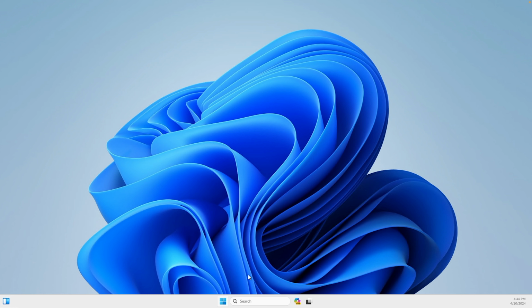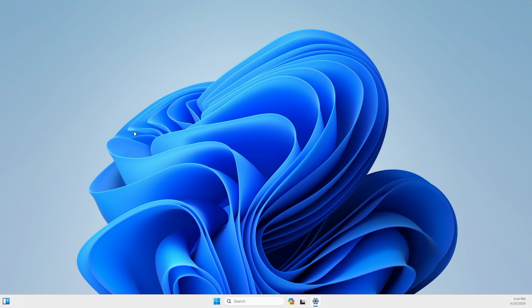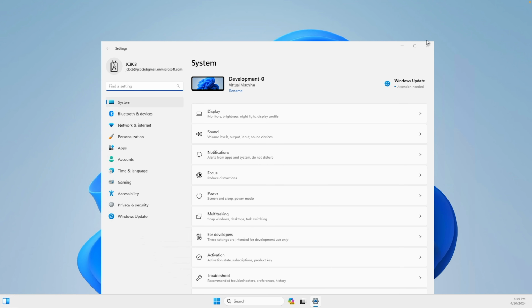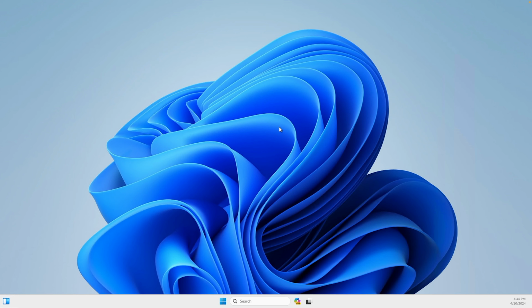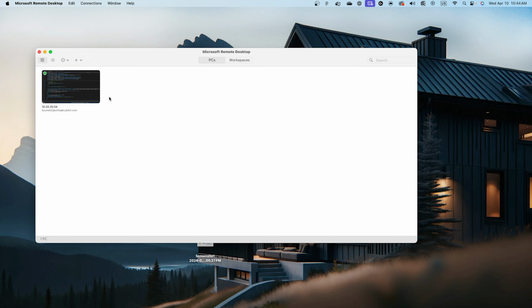So here you see we are within that virtual machine. We have everything running. We can click on settings. By the way, in the bonus content of this video, I'm going to show you how to properly install Visual Studio Code as well as Docker using PowerShell scripts within Azure. So make sure to stick around. With that all said, let's get rid of this. Let's get out of this. I want to show you how to properly do this on the Windows side.